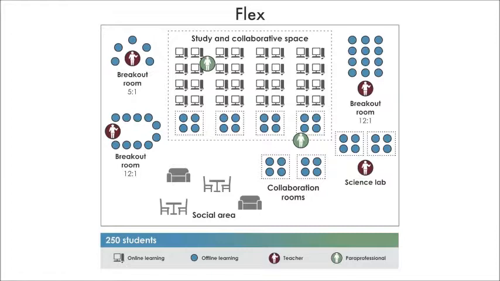Now, around the perimeter of this central space are where there's lots of breakout rooms. You see the breakout rooms where students can work in small groups. You see a breakout room where students can go for their science instruction and actually do their lab work. You see a social area down at the bottom, and this is where students can jump in, sort of like a cafe, and actually learn with other peers when it suits their purpose. And the big idea, right, is that students are moving flexibly through these different modalities based on what they need when they need it.